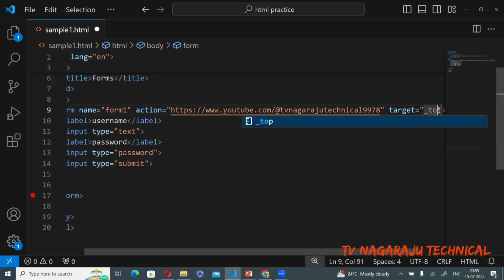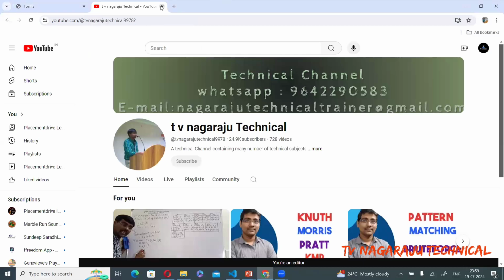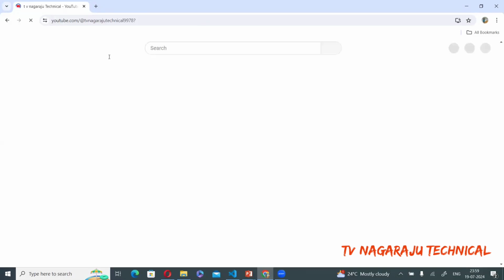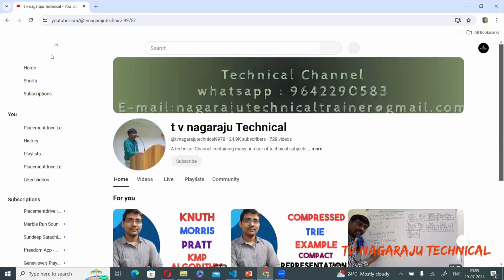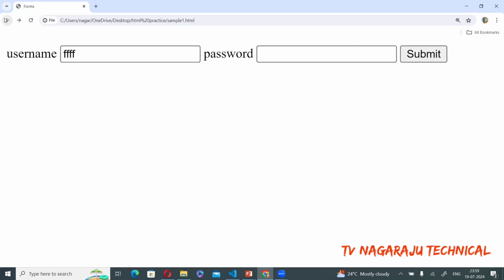Suppose top, refresh. See, the same page, but it is displayed in the entire window. Whatever page I opened, it takes the entire window. For example, create some image.